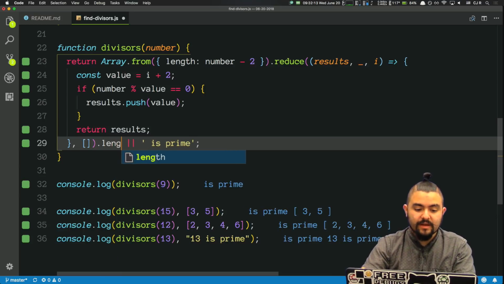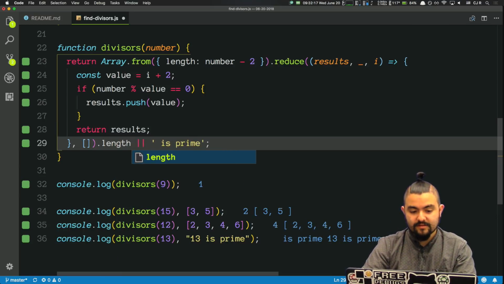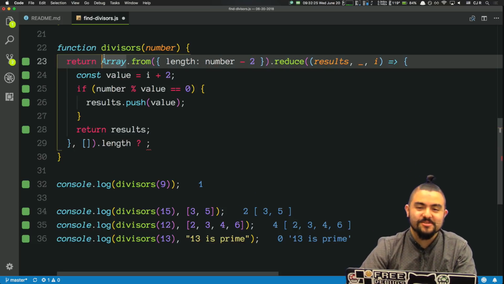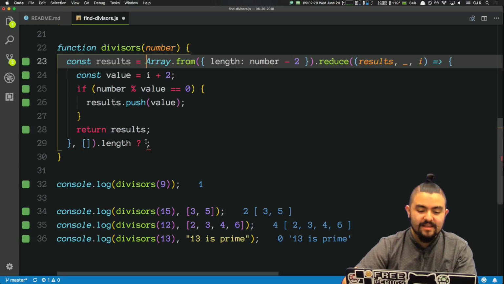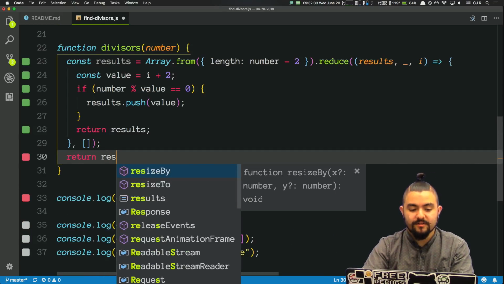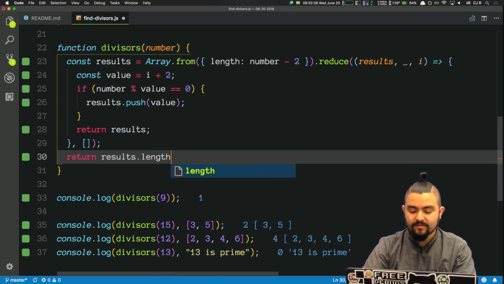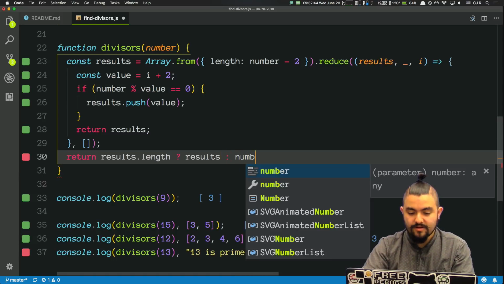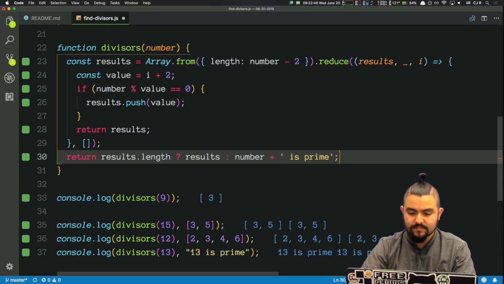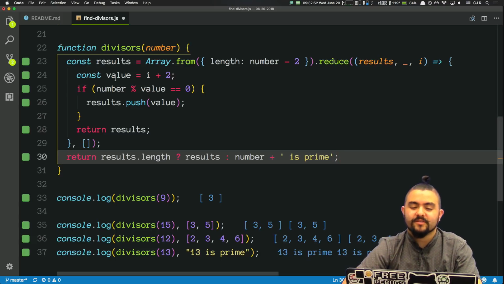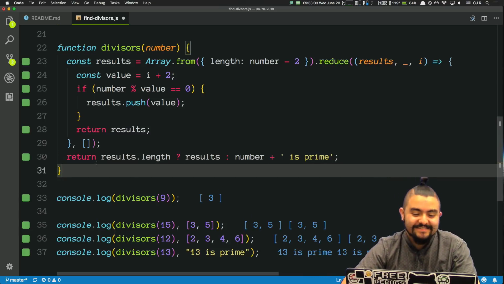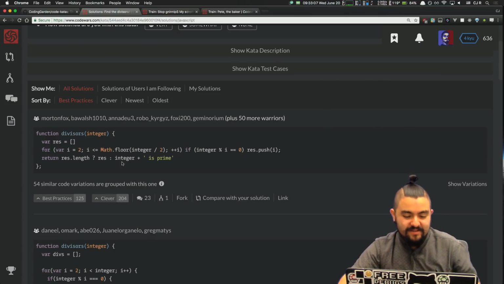And the issue with that is really I want to check if length, then return this whole thing. But then we couldn't just do it all in one statement. We'd have to say results is this, and then after that we could return if results.length, then results. Otherwise, we return number plus is prime. So that would do it, but we get away from having a one-liner. I kind of do like this more though, because having that inside of the reduce makes it feel a little bit weird. Yeah, but then you're saying the ternary is a little unreadable. A lot of different ways to do it. I don't know.